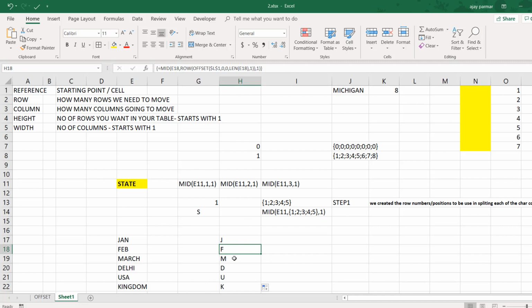Finally, I think, guys, we have got F, M, D, U, K, and if you want to check, I'm confident that we will have the correct output. You can see you have been able to separate them, F, E, and B, and then if I go here and say I want to separate this M, F9, you see that everything is coming. So when you practice on this file, this is what you can do: keep pressing F9. First build your own thing, and then let me know if you have any questions. I will help you out.